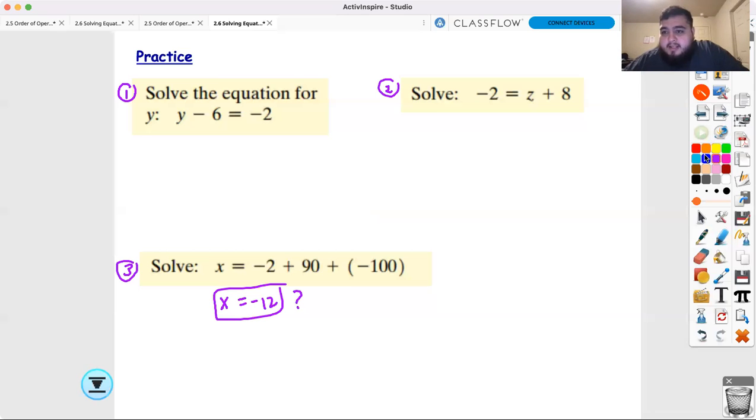All right. Thank you. Let's take a look at number 1, class. So we have y minus 6 equals -2. We draw the line down the equal sign. Now remember, when solving, the objective is to get the variable by itself. Now, when solving for the variable, you do the opposite operation, right? So the opposite of -6, class, what's the opposite of -6? Can someone share, either unmuting or typing it out? Plus 6. And what we do to one side, we do to the other, right? So that cancels out and we bring down the y. -2 plus 6. So we owe 2, but we deposit 6. So now we have $4.